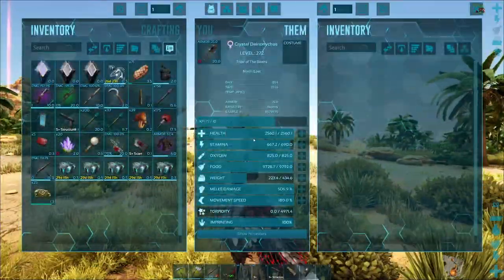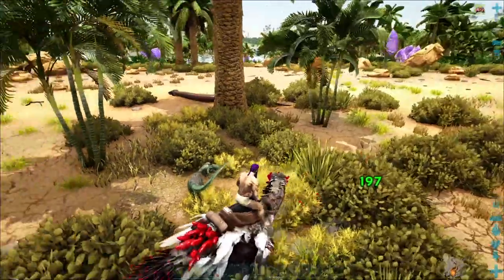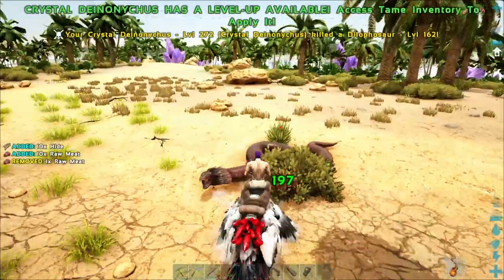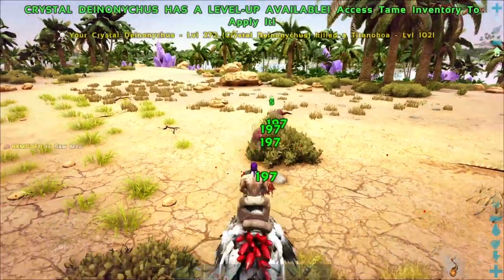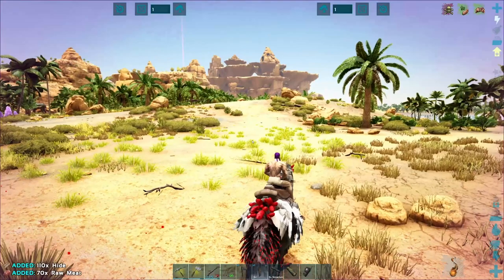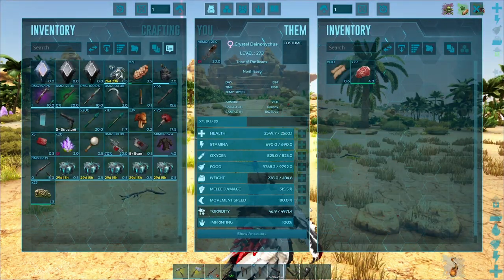These are the stats that we're looking at. I don't know if these are fully updated, so let me actually kill something. Oh, yeah! 197 damage, which is not bad. So, they do 1 bleed to that guy. How about this guy? 5 bleed? Oh, he's dead. Okay, never mind. Let's just level this guy up, see if these are the true stats. They are the true stats!